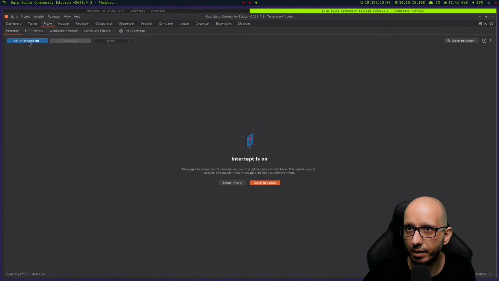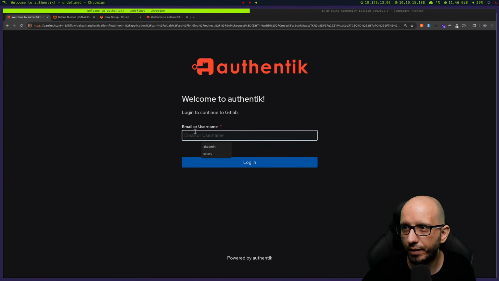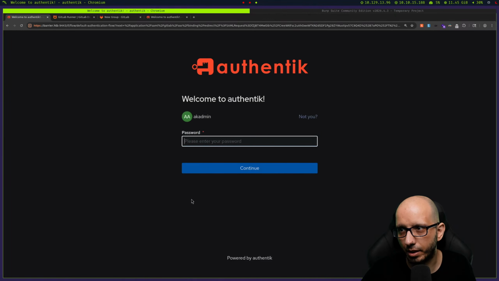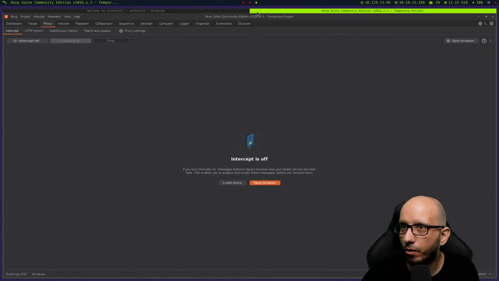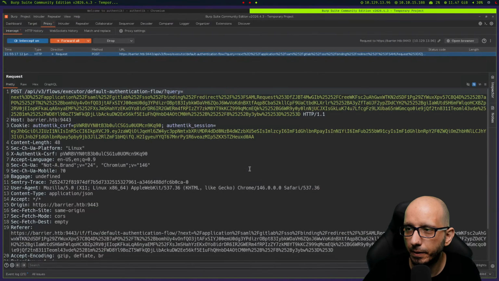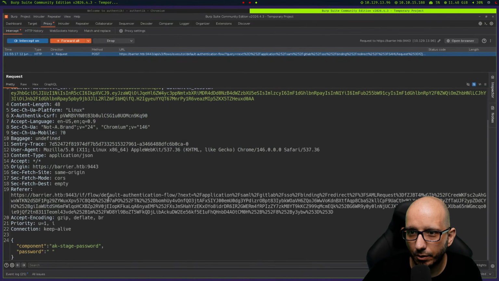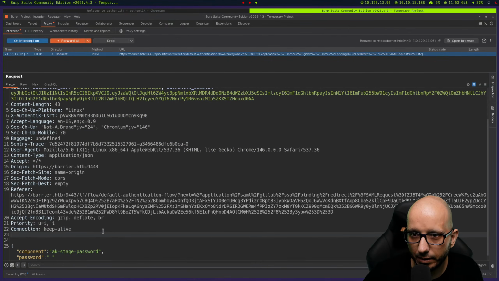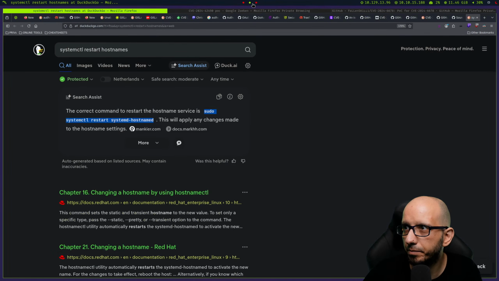So we open the interceptor, or no, wait. First we add the name, we skip this one, okay, and when it comes to this, we now open the interceptor, we just put a space in the password whatsoever, and here we have, what was the X-Forwarded again?